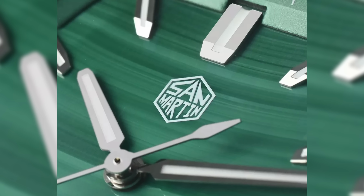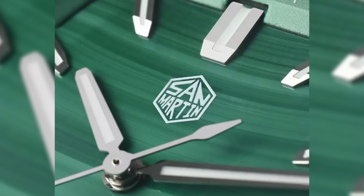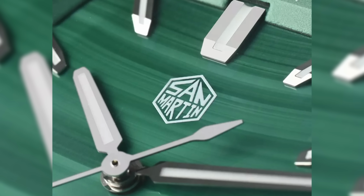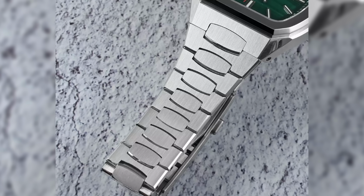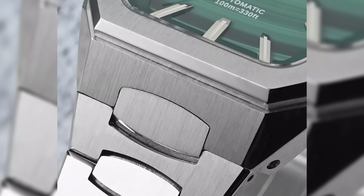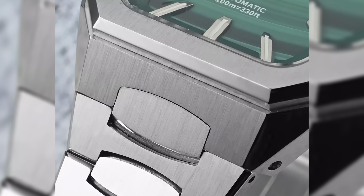The details on these dials are really insane. No knock against the big name brands, but you're not going to find this level of detailing on dials, cases, and bracelets pretty much anywhere else. You do have an option as well on the automatic movement. There's either the PT5000 or SW200. Both great timekeepers in their own right, but the SW is a step up, which also comes with a little bit more attention to detail, like multifaceted hands. So depending on your budget or how detailed you want the watch, you have options with that as well.